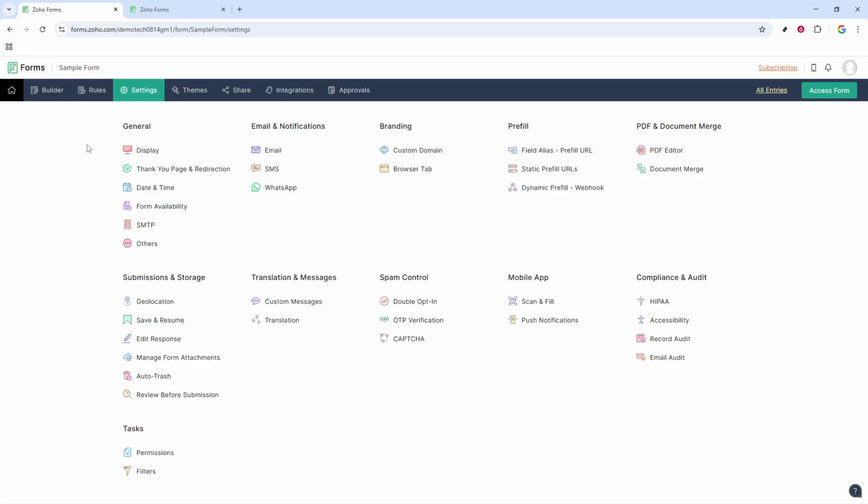With this powerful tool, you can not only collect responses, but also track submissions and even export data, all managed and accessible in one convenient place. Before you finalize everything, don't forget to give your form a quick test run to ensure it all works as intended.